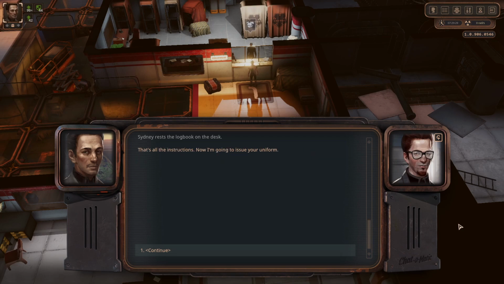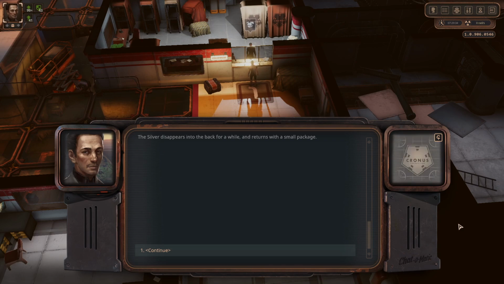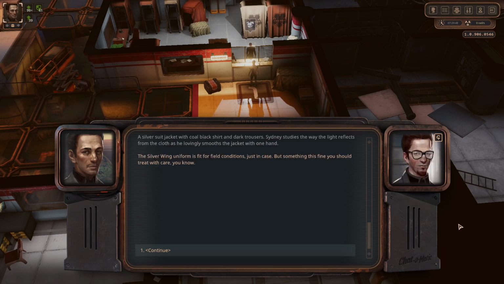Sydney rests the logbook on the desk. That's all the instructions. Now I'm going to issue your uniform. The Silver disappears into the back for a while and returns with a small package. Unfolding the package, Maynard shows you a brand spanking new uniform. A silver suit jacket with coal-black shirt and dark trousers. Sydney studies the way the light reflects from the cloth as he lovingly smooths the jacket with one hand. The Silver Wing uniform is fit for field conditions, just in case. But something this fine, you should treat with care, you know.